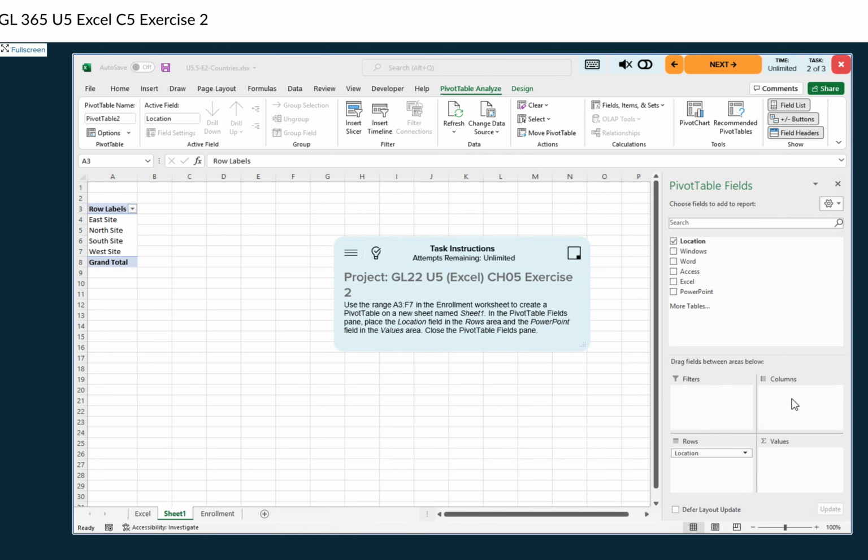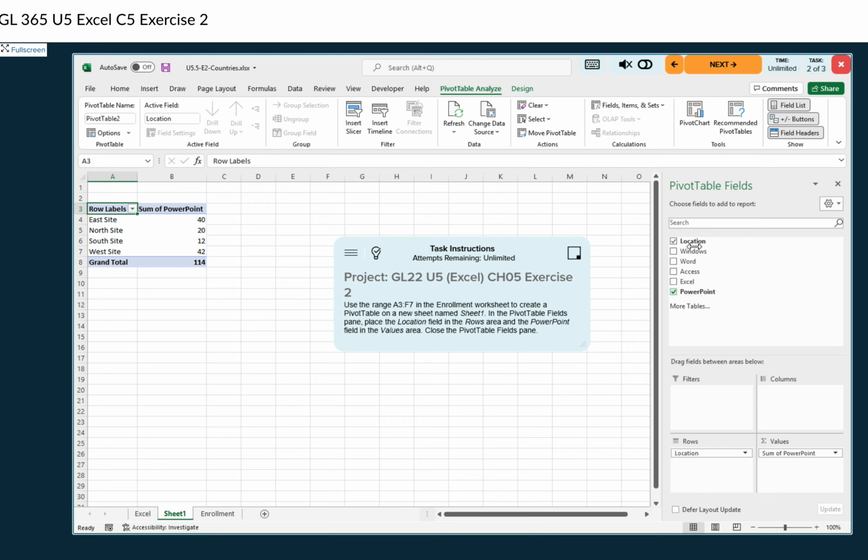And in the rows area, PowerPoints, this is the fields. So place the location field in the rows area and the PowerPoint presentations in the values area. So we want to put this in the values area right here.